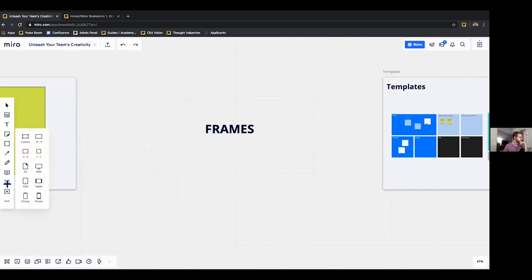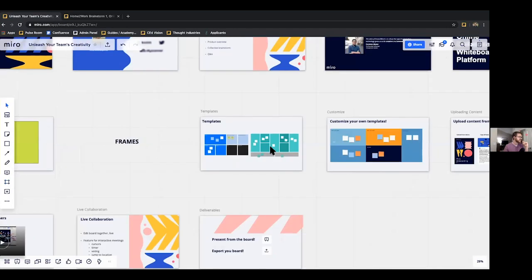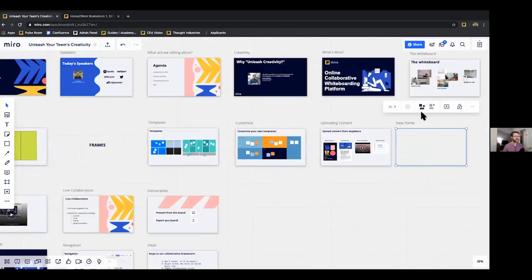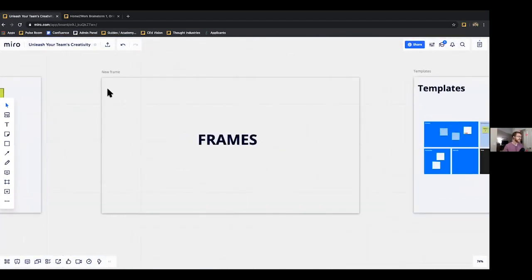It's on the left. I can go ahead and add that, and it has different shapes, right? If you're doing wireframing, there's some things like that. It also has the custom ratio. We can just draw whatever shape that you want. And then here is the 16:9 frame appeared over here. We can go ahead and drag it in. And the frame is the area in which you're going to work.